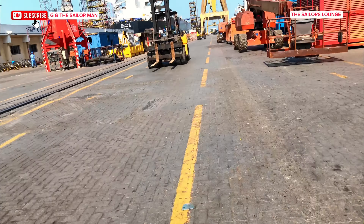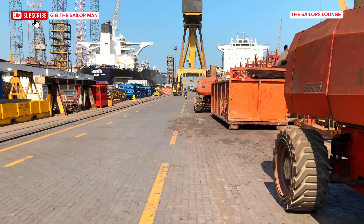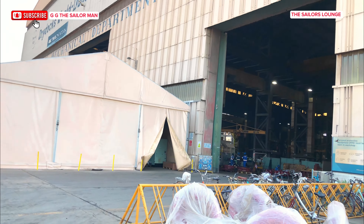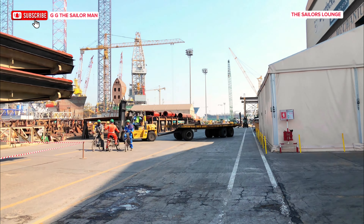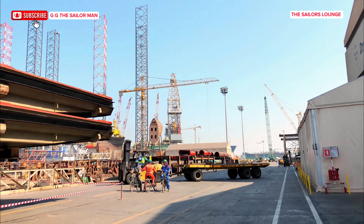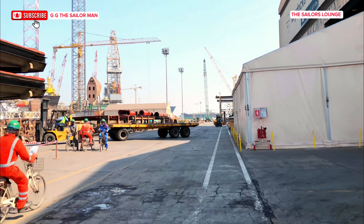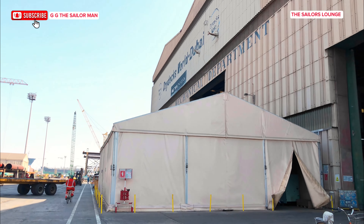It was fun biking through the shipyard, though a bit difficult because I was riding with one hand holding my bike and the other hand holding my camera — that's my phone. I shot this video with my phone. They have different vehicles for different activities. This is another shop, a very big workshop. I can't really identify the name of the workshop at the moment, but it was fun watching vehicles go back and forth and a lot of bikers too, like myself.